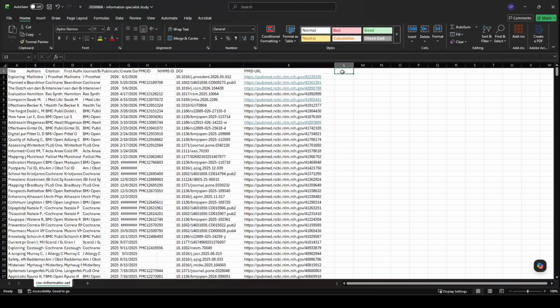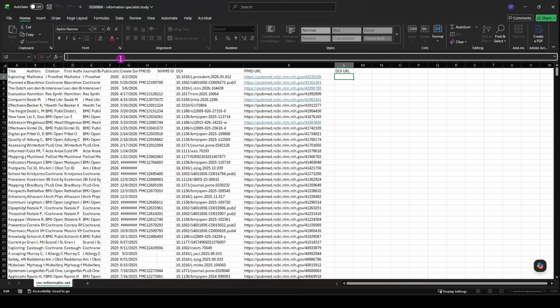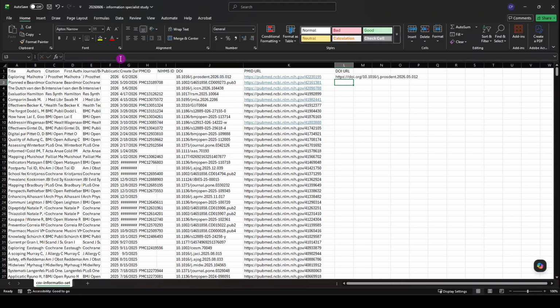Okay, and the other option I have here for us is DOI link, DOI URL. And so this one's a little bit easier. This is J2. So I'm going to say equals HTTPS DOI.org end quote and J2.